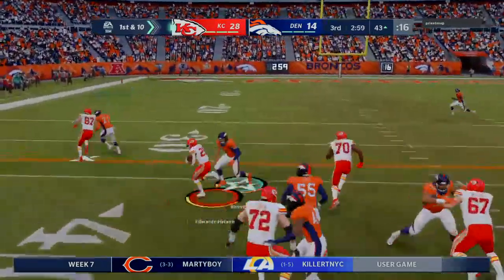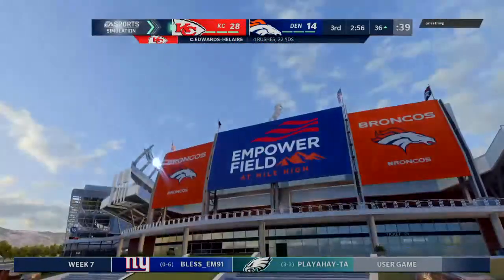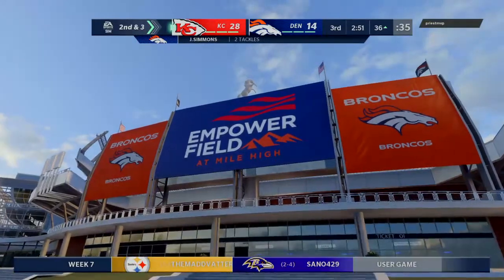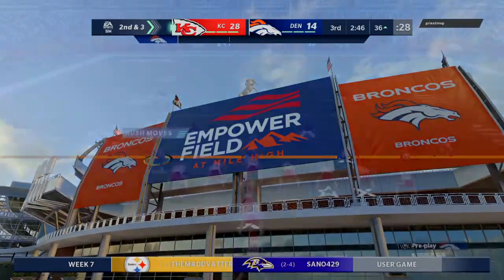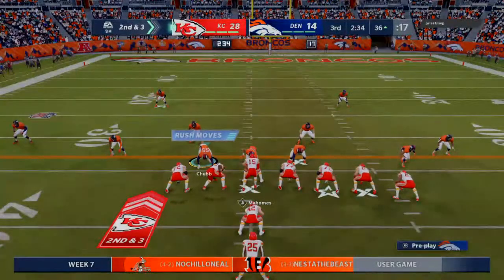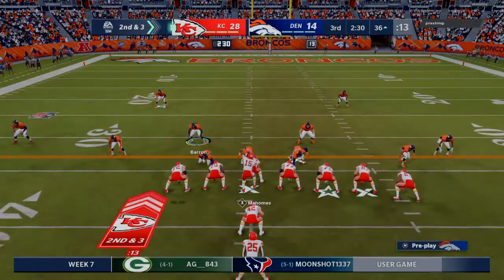They'll run. It's Edwards-Helaire. And down to the 36-yard line here. 7 yards on the pickup there, and it'll leave them with a 2nd and 3. On the tackle. Well, no matter how they phrase it, staying on schedule, staying ahead of the sticks, whatever you want to call it, 7 yards on first down, that fits the bill.